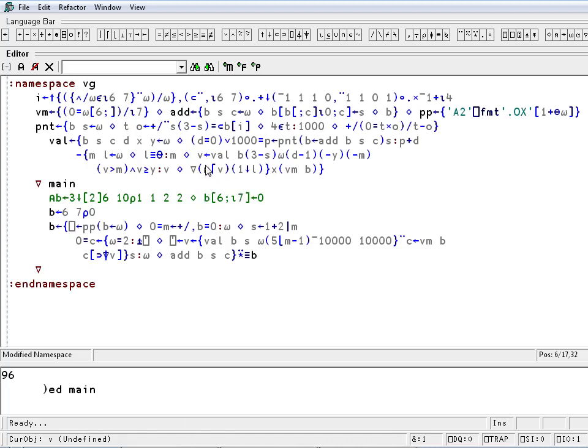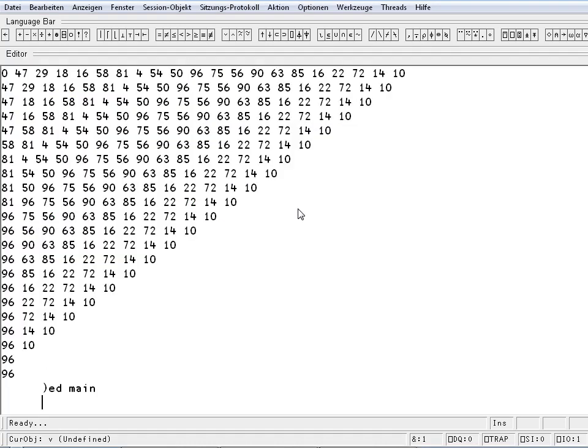Simply determine the maximum between the current one and this value that has been determined here. Okay, so let's see if this works.